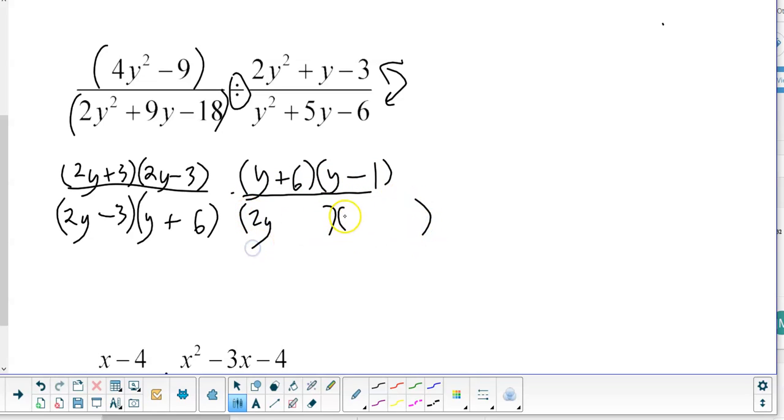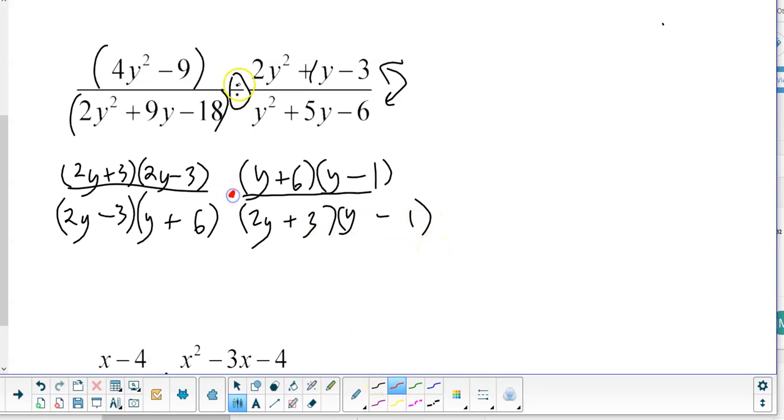So that would be 2y and y. So it's either 3 and 1 or 1 and 3. I'm just going to try this one and see what happens when I plug that in there. So that would be 1 and 6, which does not add up to that one. So let's try this way. How about this? Just going to try different options there. So the bigger number is positive, 1 is positive there. So I guess this would be plus and minus. Let's make sure 3y minus 2y is 1y. 3 times -1, that works. Okay, I've got it all factored.